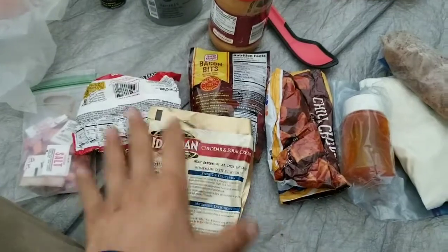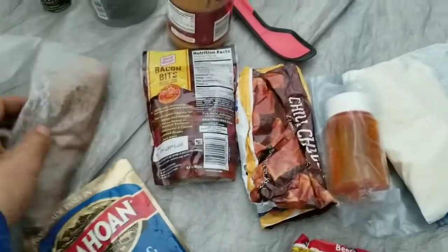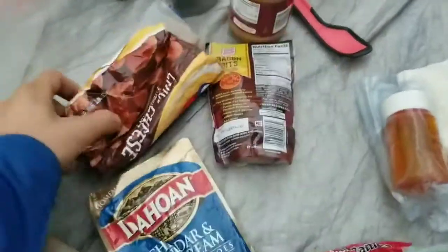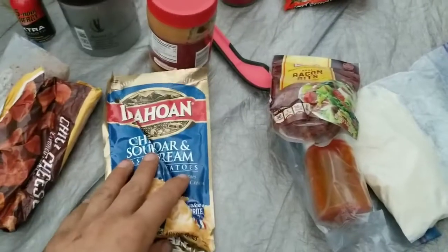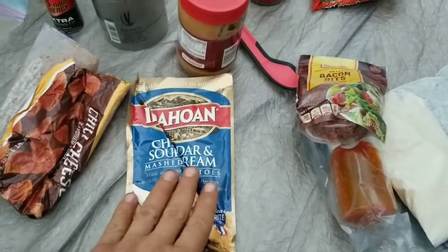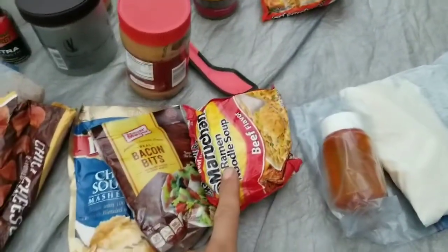So for example today, my snack is all this melted trail mix plus what's left of these Fritos. That's probably going to be my snack and my snack. And my two meals are probably going to be dehydrated mashed potatoes, and I'm going to add bacon bits, and my next meal is going to be some ramen and more bacon bits.